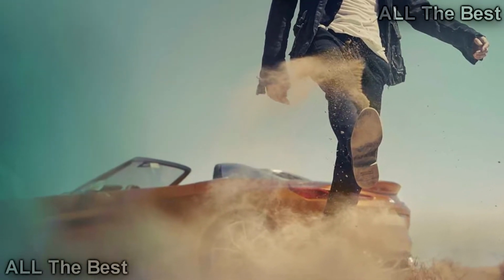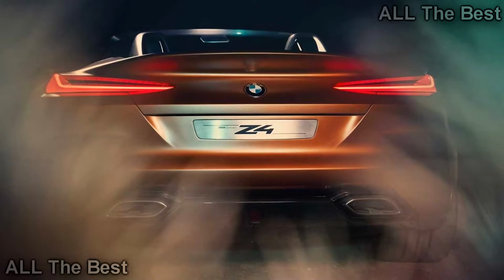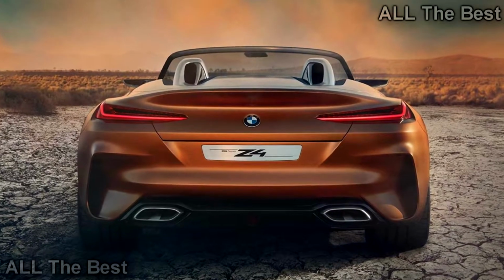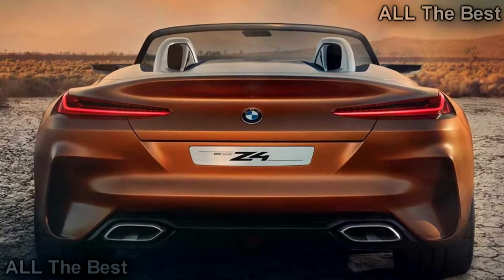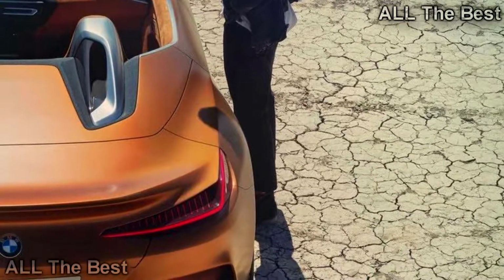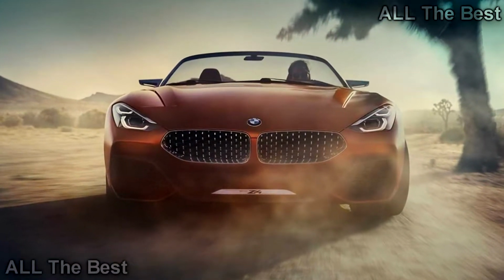We have some bad news, as well. This is still a study and probably some of the coolest design features won't be seen in the production model. Speaking of which, we expect to see the final production version of the Roadster in the first half of 2018, most likely in Geneva. Sales should start shortly after, with prices remaining close to the price range of the current model. A lineup of 2.0 and 3.0-liter turbocharged units will be available, offered with either a 6-speed manual gearbox or an 8-speed automatic.